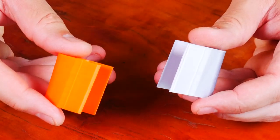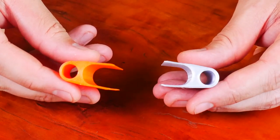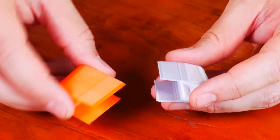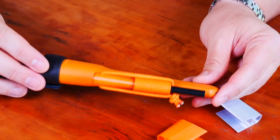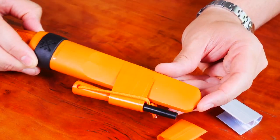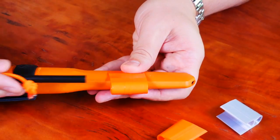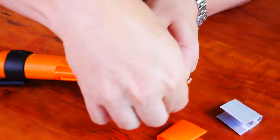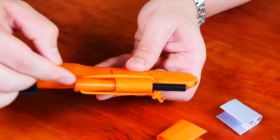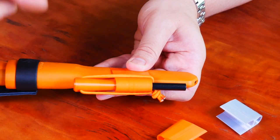These are what they're calling the Mora Companion knife sheath ferro rod holders — a very simple design. It just wraps around the actual Mora sheath. I have it here on my Companion. You can see it's attached; I just taped it with some electric tape, and you can see how easily you can add a ferro rod to your Companion — pops right in there. I also designed this handle for ferro rods, and I have an entire video on how to make these ferro rod holders from scratch on Fusion 360.